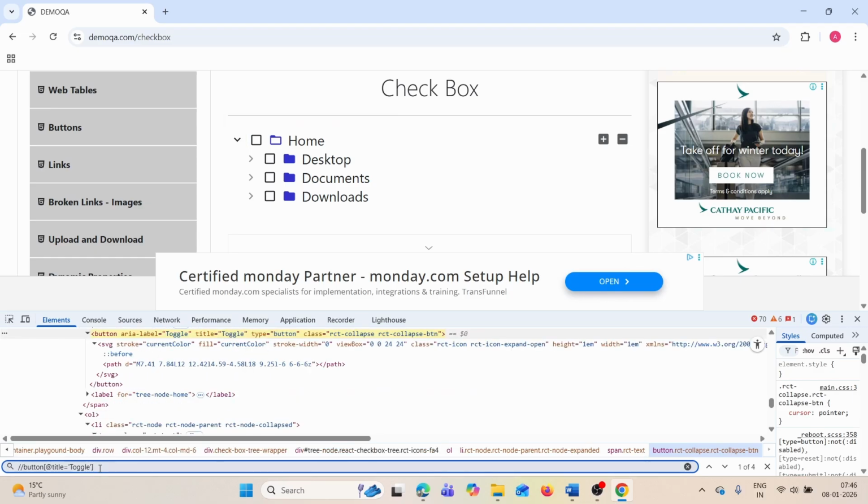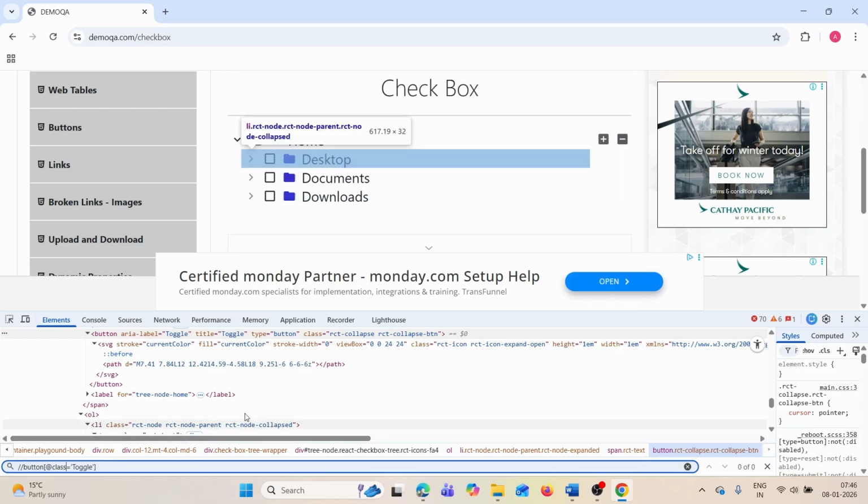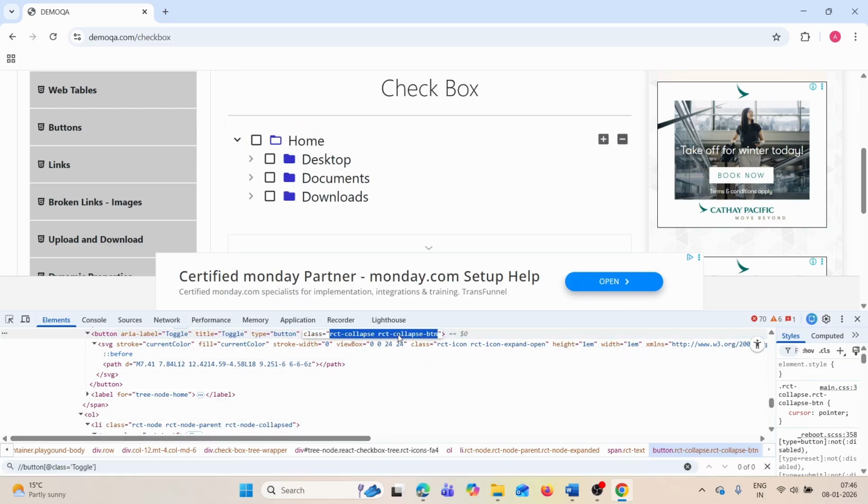Let me find something else then. Type is equal to button, class. Let me use class, just in case. What is the class? The class is this, so let me use this.